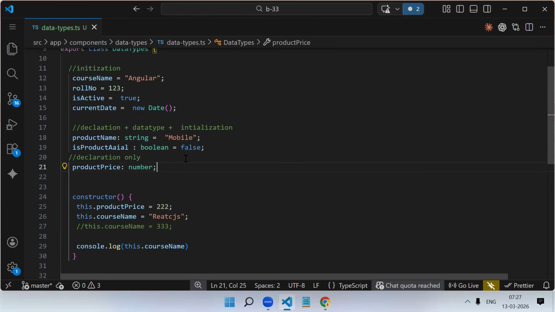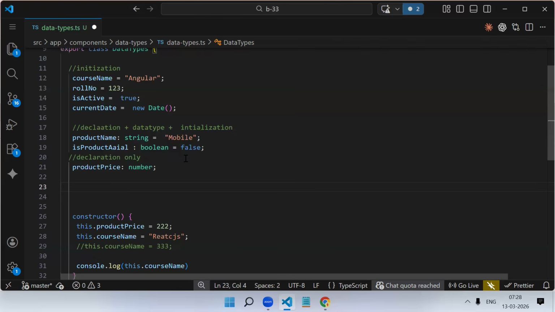Now let's say you have to create a variable, but what type of data you are going to assign to that variable, you cannot be sure. Sometimes you might store a string value, sometimes a number value, sometimes an integer or anything. What value you are going to store into your variable is not decided. At runtime you are going to assign any value.